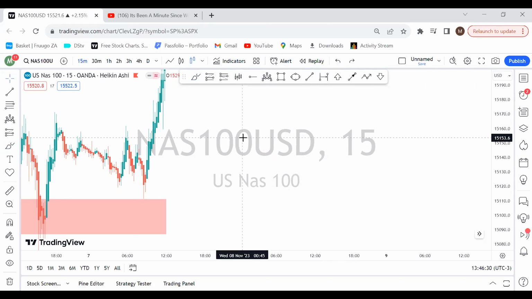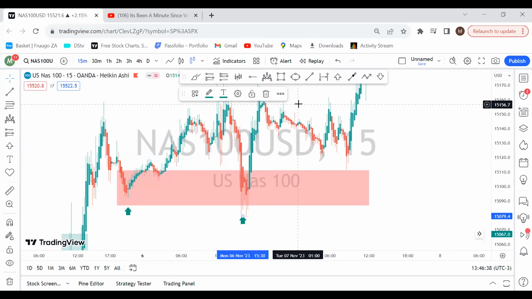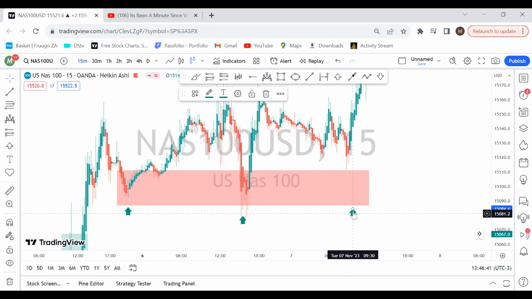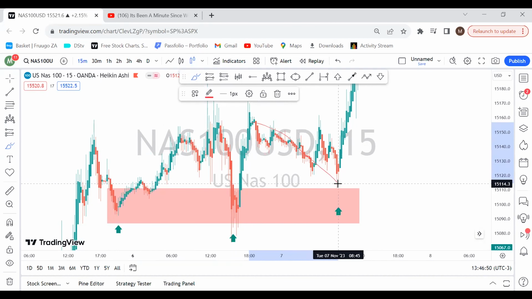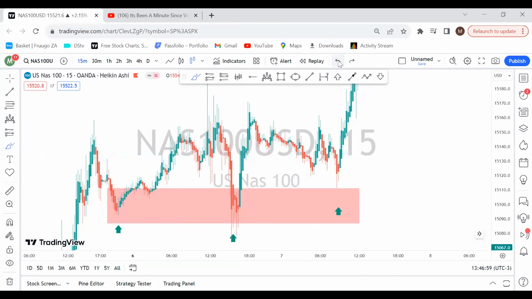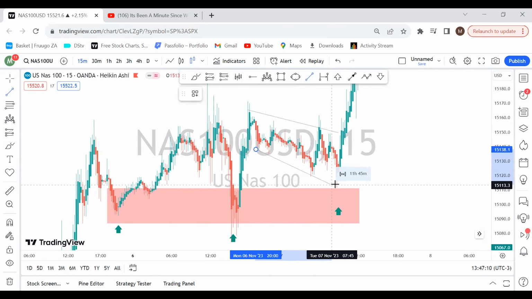So let's just look at how it got to our third touch here. Let me just mark all these touches. So this is the third touch that we're anticipating. So you can see the price didn't just go all the way down without disturbance. It got there correctively by going sideways, right? So what you do is you have to pay attention to that movement. You draw your resistance and support of the movement.